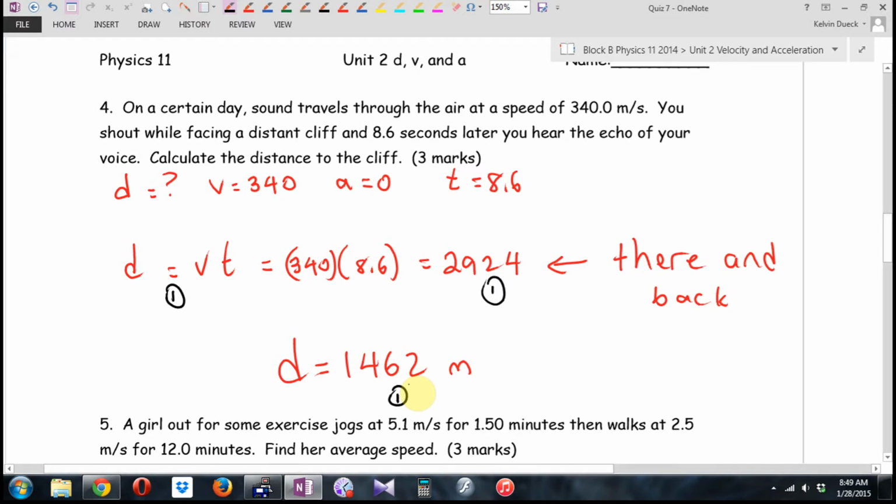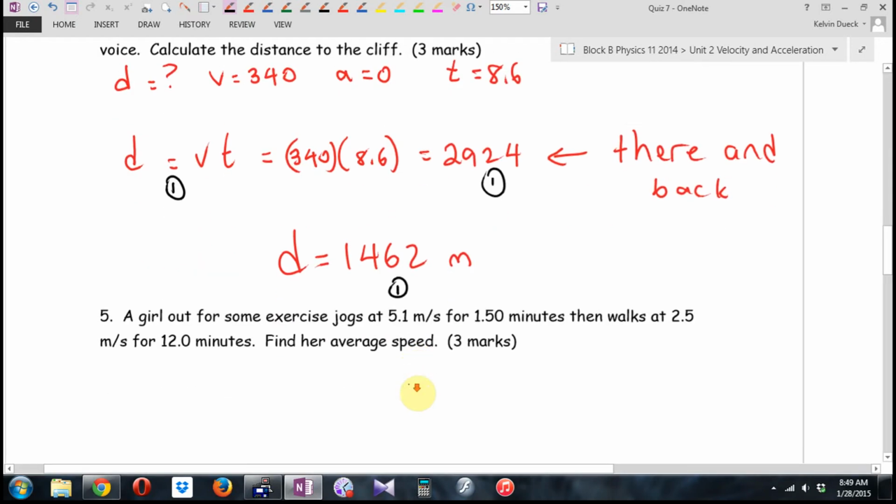Okay. By the way, you can do this if you're ever at a cliff where there is a good echo and your phones all have stopwatches. If you want to find out how far away, wherever that cliff is that your sound is echoing off of, time it, divide by 2, and if you really want to, although I guess all your phones have calculators now too, I always know that I've memorized that the speed of sound is 333. It's not quite right, but I remember the speed of sound is 333, and that's an easy number for me to remember. And you can find out how far away the cliff that you're echoing off of is, which is kind of nerdily cool. No? Okay, whatever.